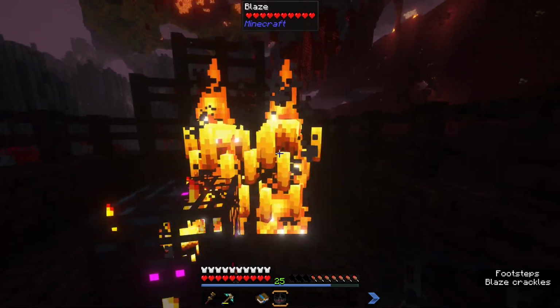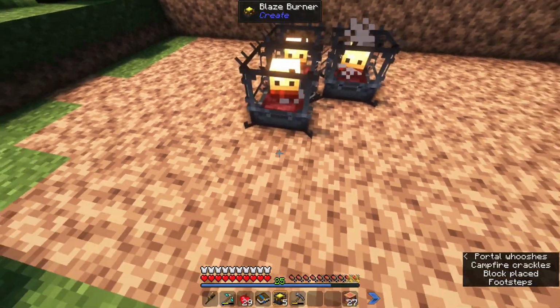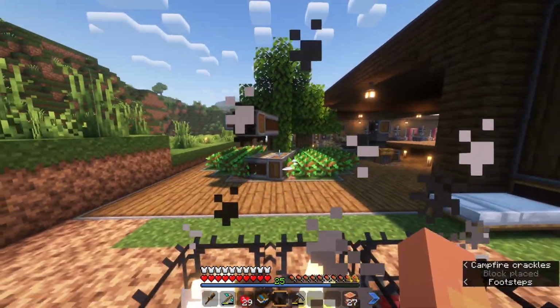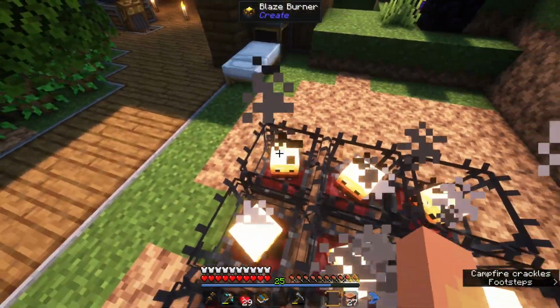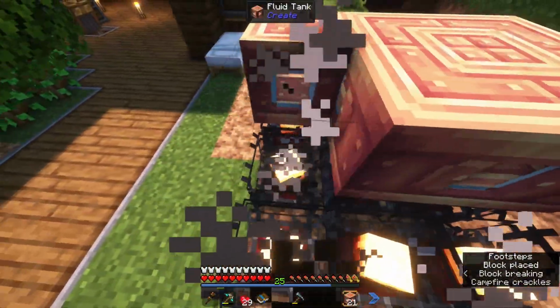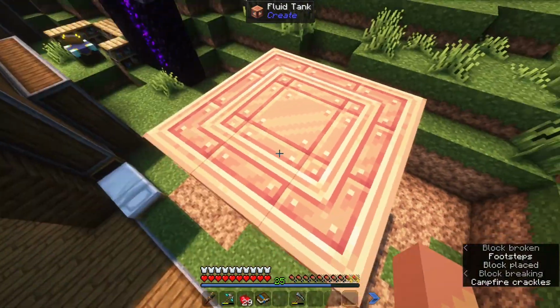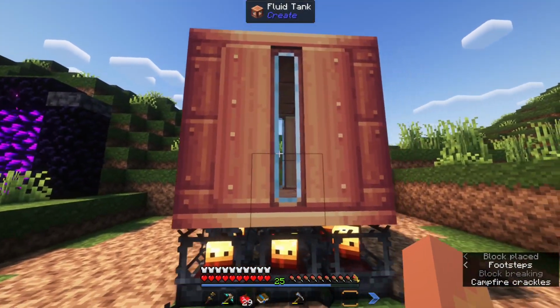Here we are. We just need to grab one of these guys. Okay, so with 9 of these, we're gonna just put them in a square like this, and I'm gonna set this up next to our tree farm, just because wood is probably gonna be the best fuel source for this right now. And then on top of here, we're gonna place ourselves a 3x3 tank and build it up 2 layers. That's all the copper I had.